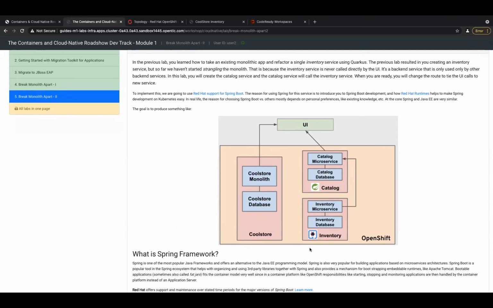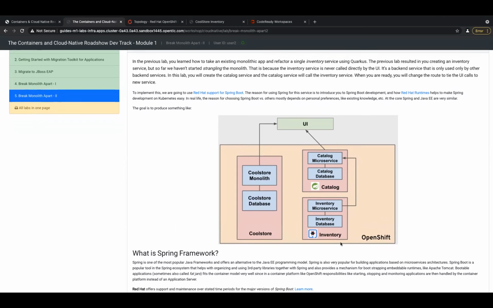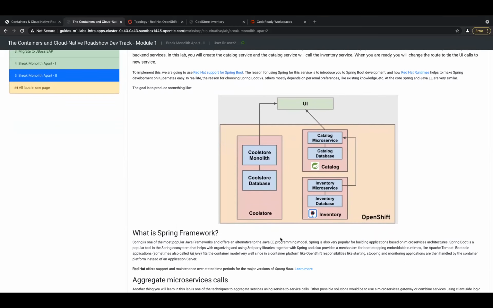Just to show that not only Quarkus, which is a cloud-native framework, can be used in OpenShift, we can use frameworks that we developers are more used to, like the Spring framework. In this case, the catalog service is going to be executed with Spring Boot.